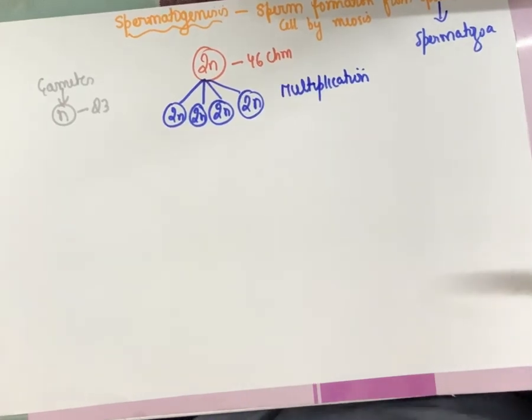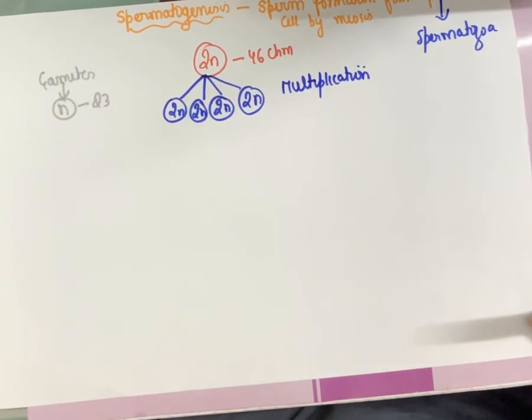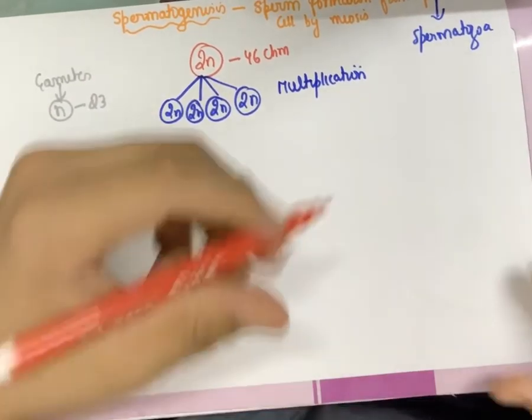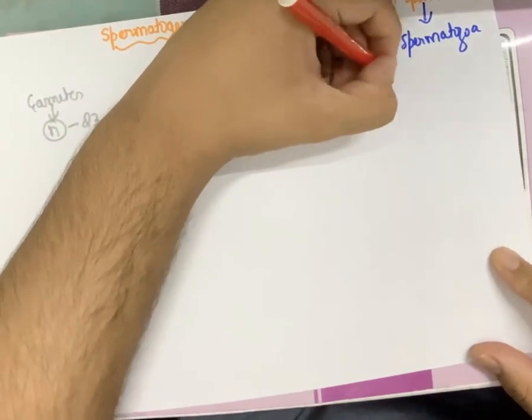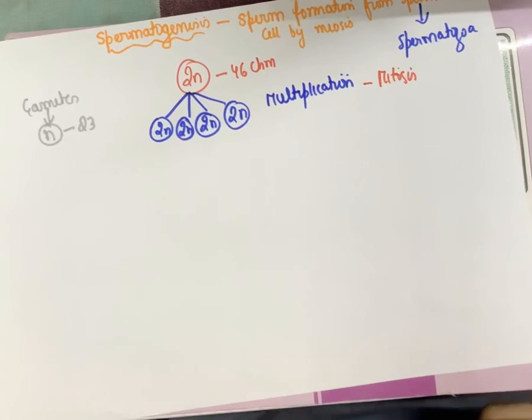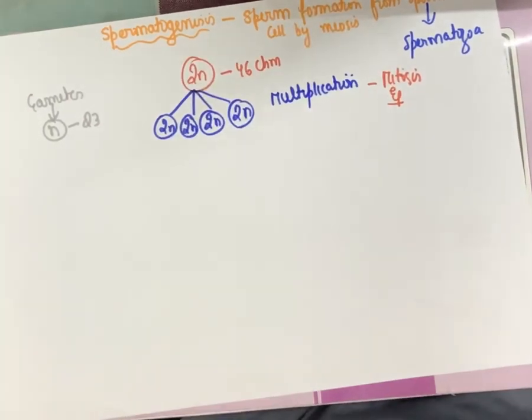Okay. Now this multiplication means the mother cell will retain its ploidy. That means 2n will become 2n only in mother cell, because these are all mother cells. So hence this multiplication will follow the mitosis. Why will it follow mitosis? Because the mother cell is multiplying to form more mother cells only, and mother cell will always have a 2n ploidy, which will have 46 chromosomes. They are not dividing at the moment to form sperm. So this is going to be mitosis, equational division. Mitosis is equational division because the chromosome number is retained.